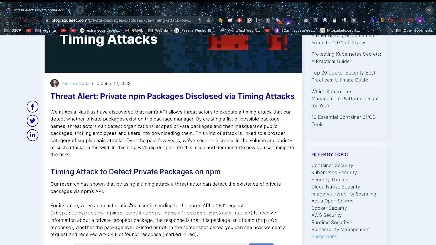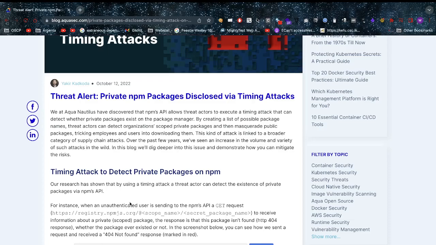Because what attackers will sometimes do is take things like open source packages, for example, and insert malicious code in there. Or they'll try to mimic a package that your company uses on a private repository, and put that on a public repository, to get you to download that one instead. But how do we know, if we want to trick an organization, what kind of secret packages we should try to fake?